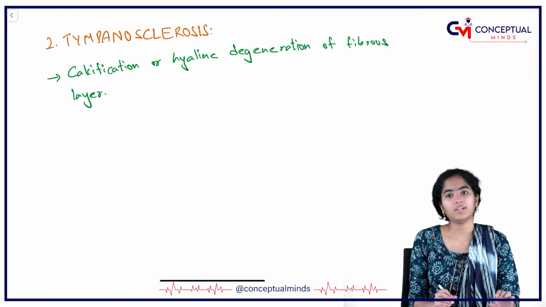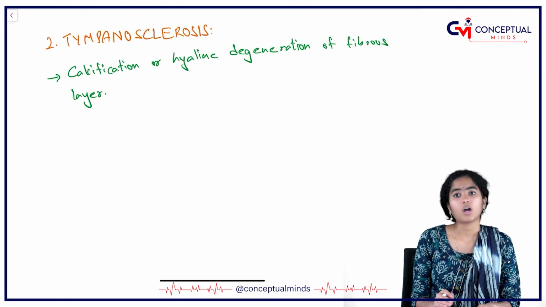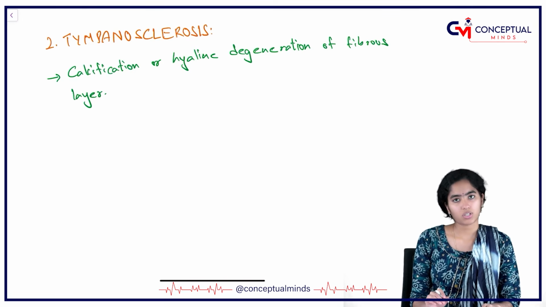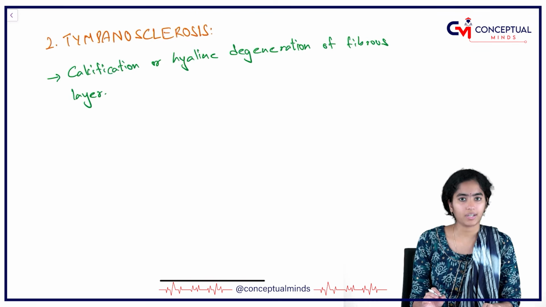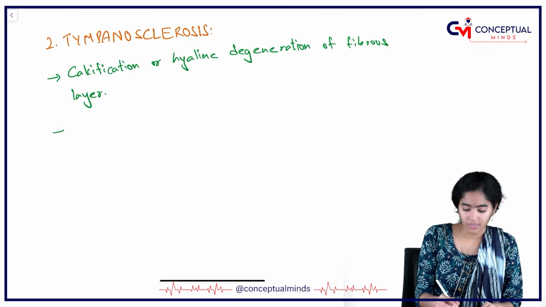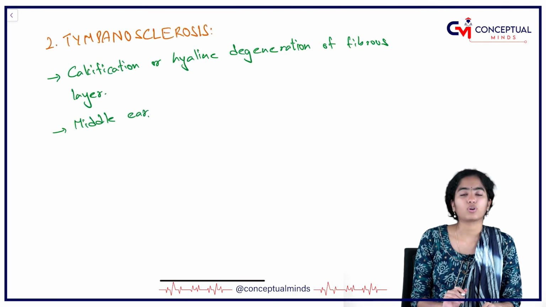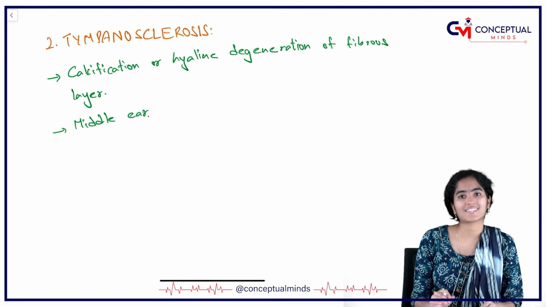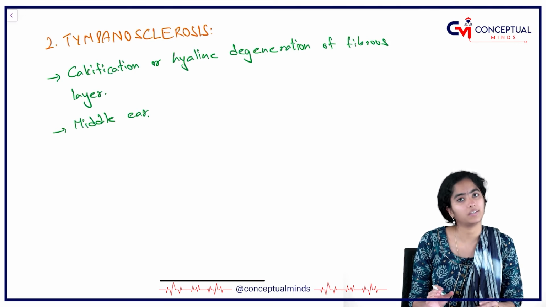And this can occur due to a connective tissue disorder. It can occur because of a connective tissue disorder, and it can also occur in serous otitis media, a patient who had a removed grommet as a complication. And this tympanosclerotic plaque can also be found in the middle ear. It can extend into the middle ear and also the mastoid antrum. It can involve the ligaments, the ossicles, muscle tendons, and also the submucosal layers of middle ear cleft.